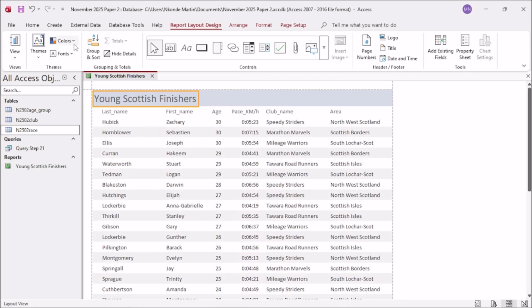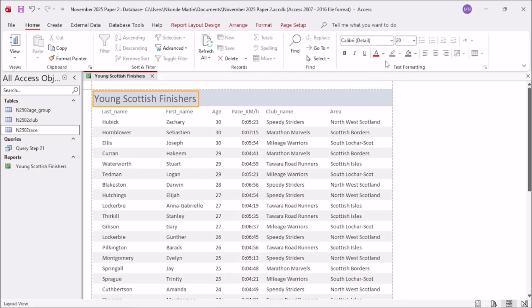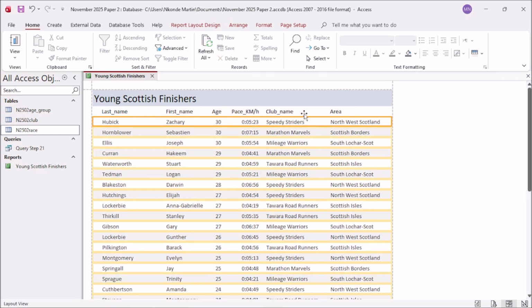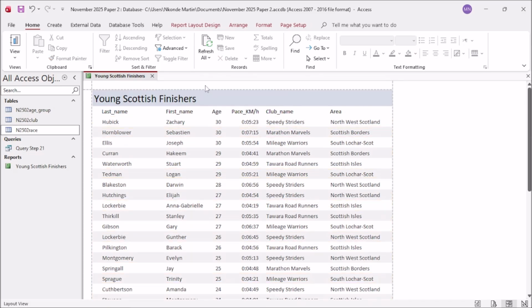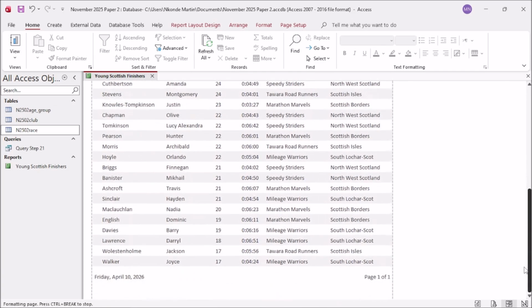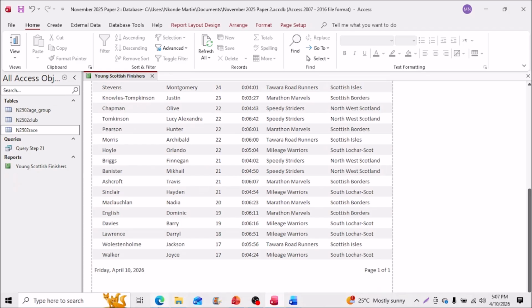Right, I can change this to black just for it to look nice. Okay, that's all these. And change them to black. Okay, looks good. So that is done.